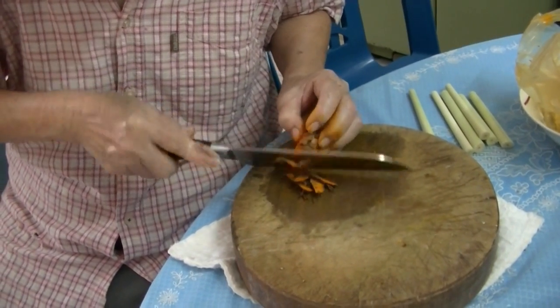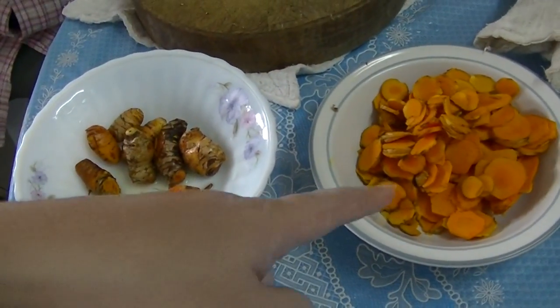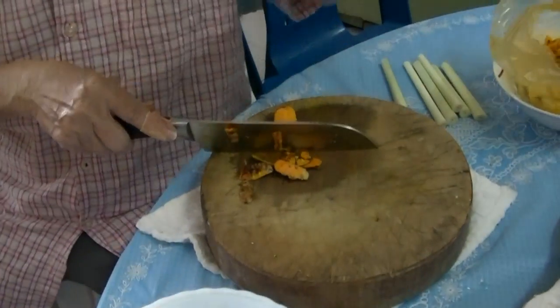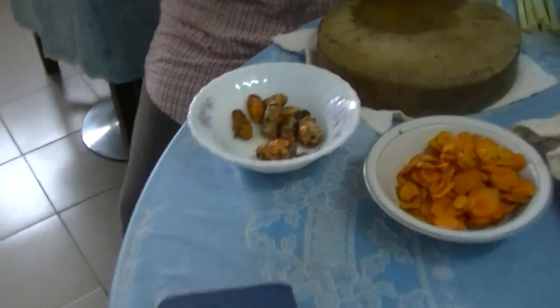These turmeric things are quite cheap, right? 160 here. What? 160 here? Wow. 40 US cents. In the pots. You have in the pots. The turmeric leaf. Yes, now I know. Lovely leaf with rendang or curry chicken. Chicken curry.